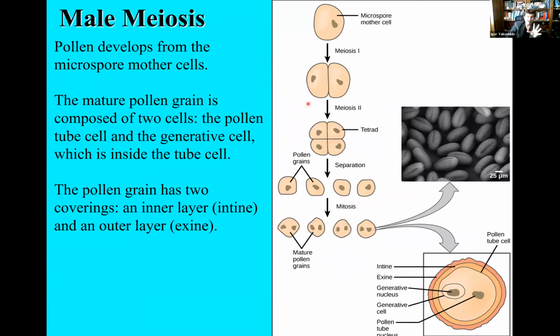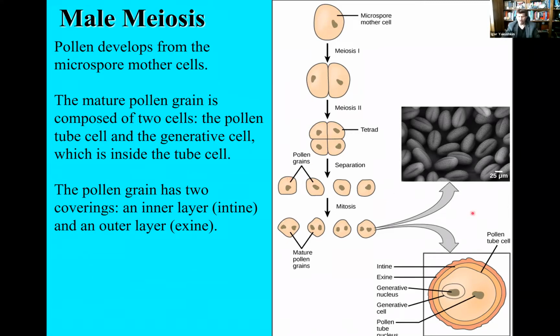So let's talk about the male meiosis first. Meiosis, which will produce from the sporophyte a gametophyte. And it's straightforward. It's a typical meiosis without any kind of problems. We have the microspore, which is diploid, goes through meiosis 1, through the prophase, metaphase, anaphase, separating the cells, everything is going good. And then it goes into meiosis 2, creating the 4 cells, known as the tetrad, haploid. Now everything is great. Each one of those cells of the tetrad will produce a single haploid pollen grain. All good. Everything is fine.